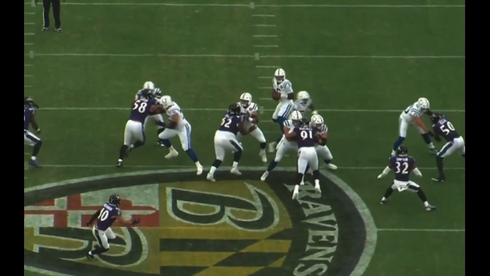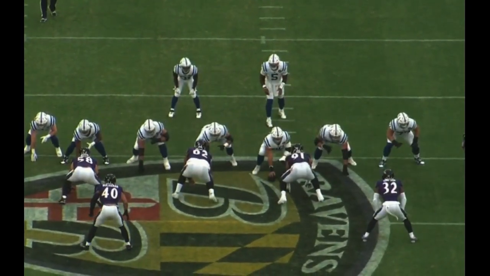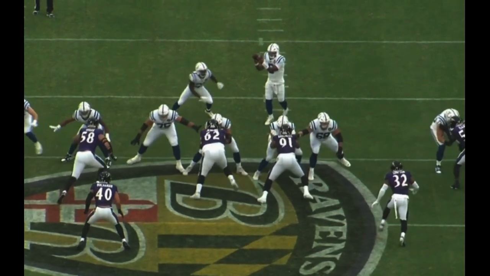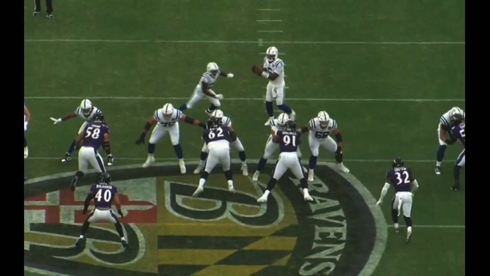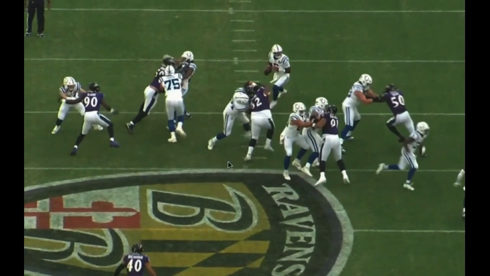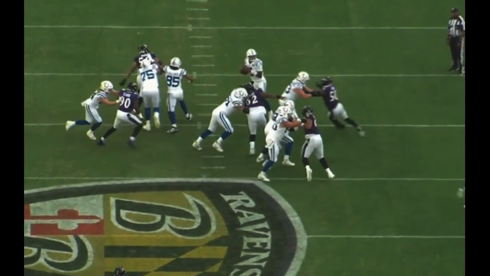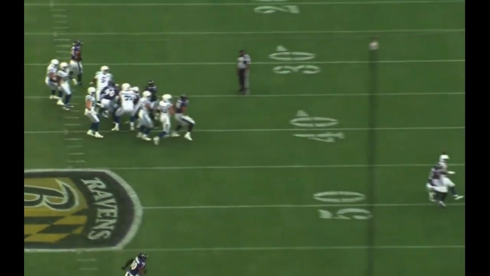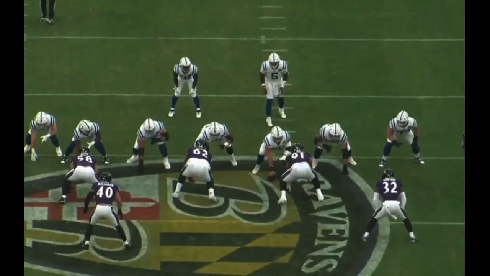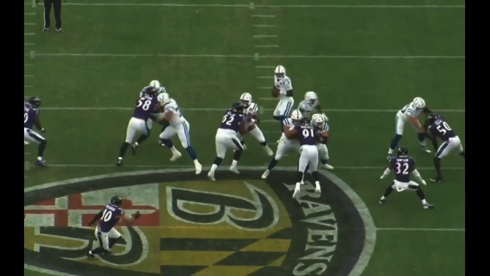So again, to go back to the beginning of this play, I think the start of the play is pretty solid for Matt Goncalves. Again, we're seeing a good foundational base, getting those hands under in the right spot, losing the hand fighting battle just a little bit, but I think he's still in a good spot. But because he tries to plant that leg instead of sliding with the player and continually moving his legs, he gets beat pretty bad, and Jenkins, I believe this is Jenkins here, is able to get a pretty good pressure on the quarterback. We're going to go into the full speed, and we can kind of see how the whole play went down, but not the greatest rep early for Matt Goncalves in this game.